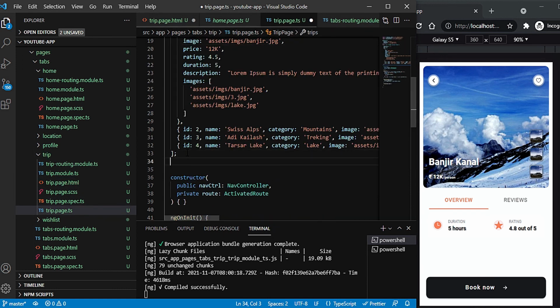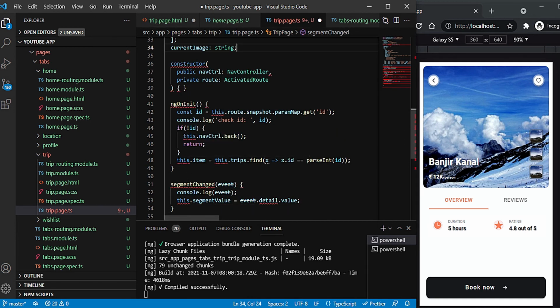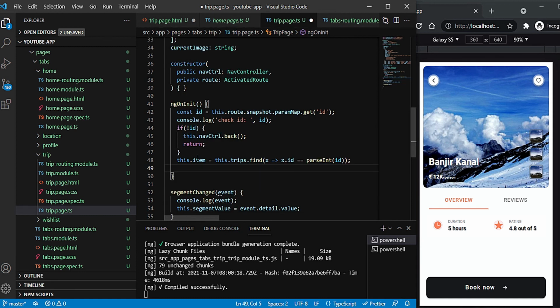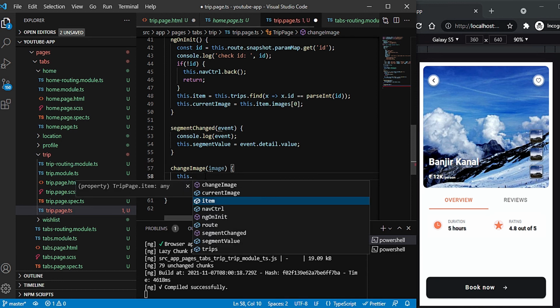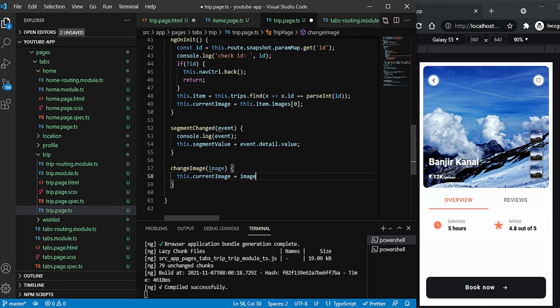Now in order to change the image, out here I'll have current image, which is a string actually, and once this is set, this.currentImage will be equal to this.item.images, and the first image I'm going to pass out there. Fine. Similarly out here I'll simply pass this.currentImage equal to the image that is being passed out here. That's it.